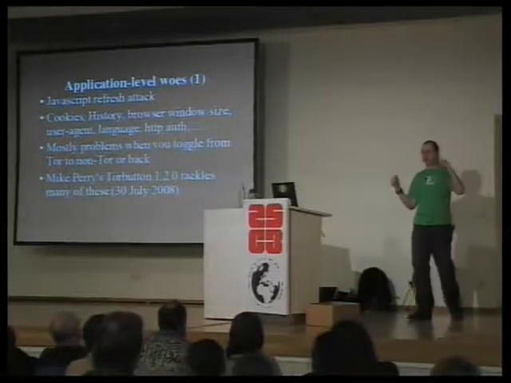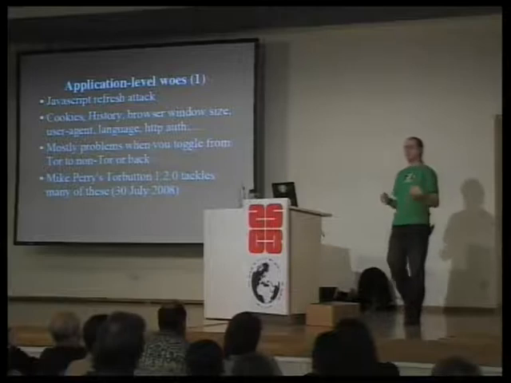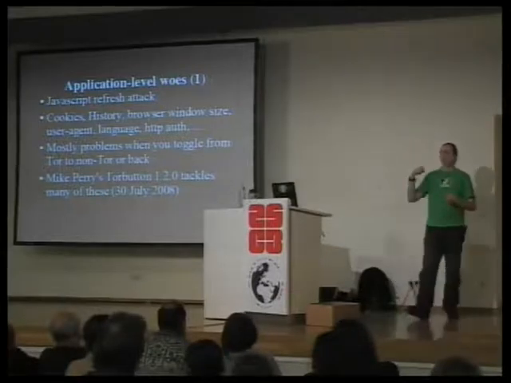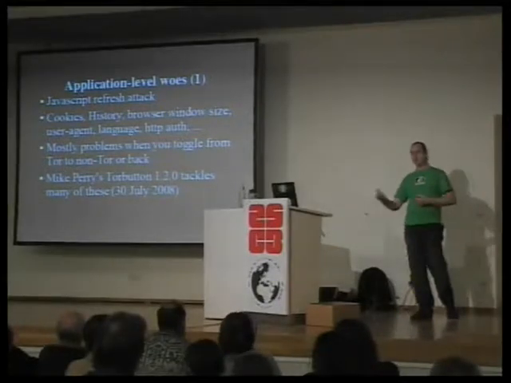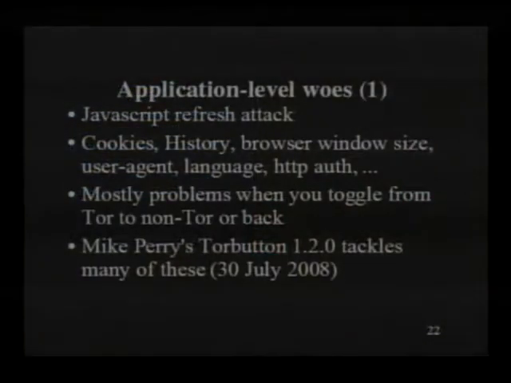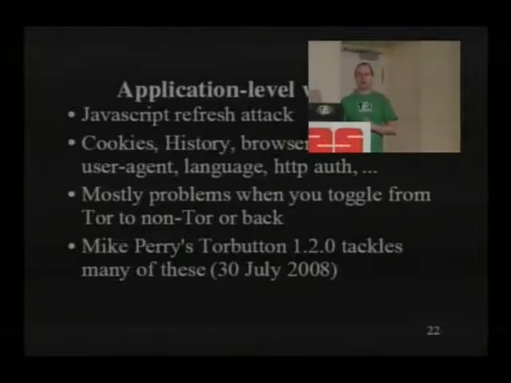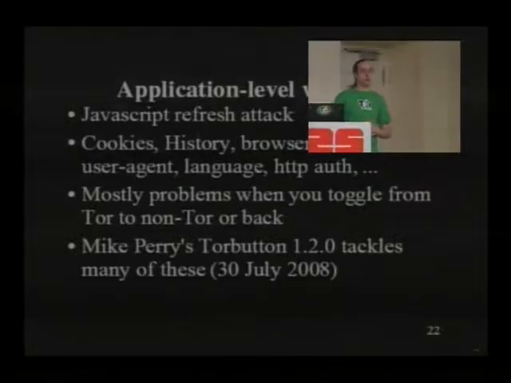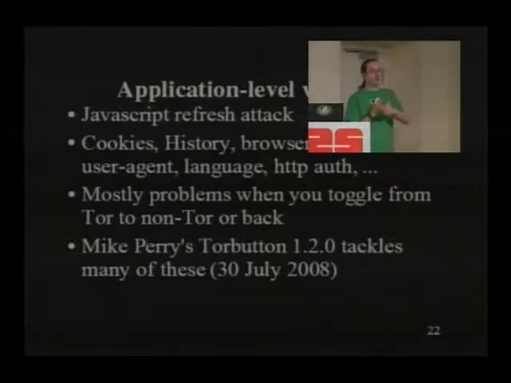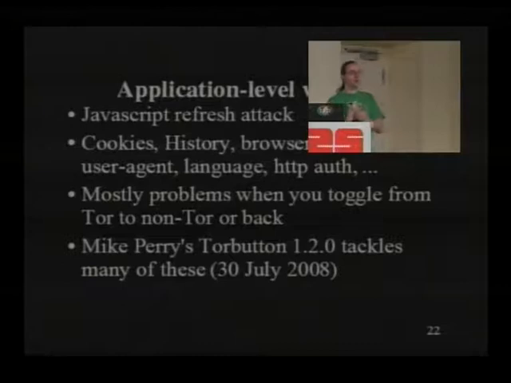It actually blocks lookups for history, it blocks cookies, it clears the cache every time you switch back and forth, it makes sure to round the size of your window up to a certain amount. So it tries to tackle most of these. And so we used to say, we recommend Tor button with Tor, and now really it's the only option. You better use Firefox. None of the other browsers have something like Tor button, and you'd better use Tor button.